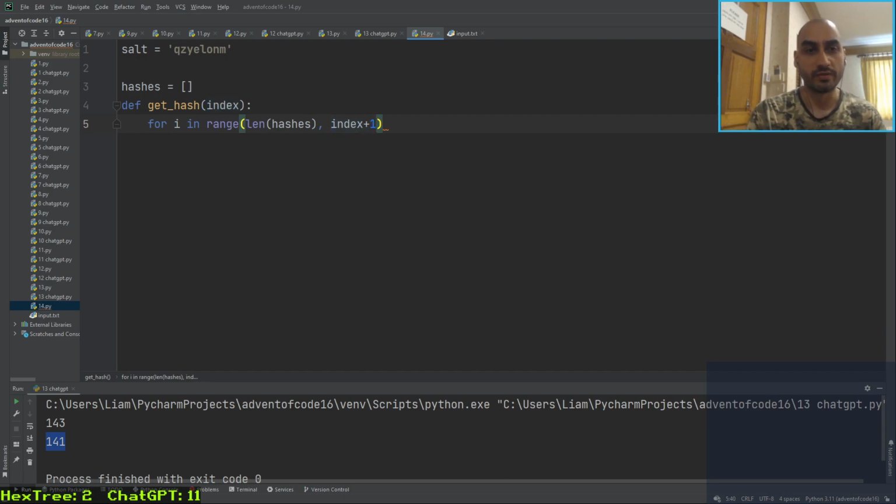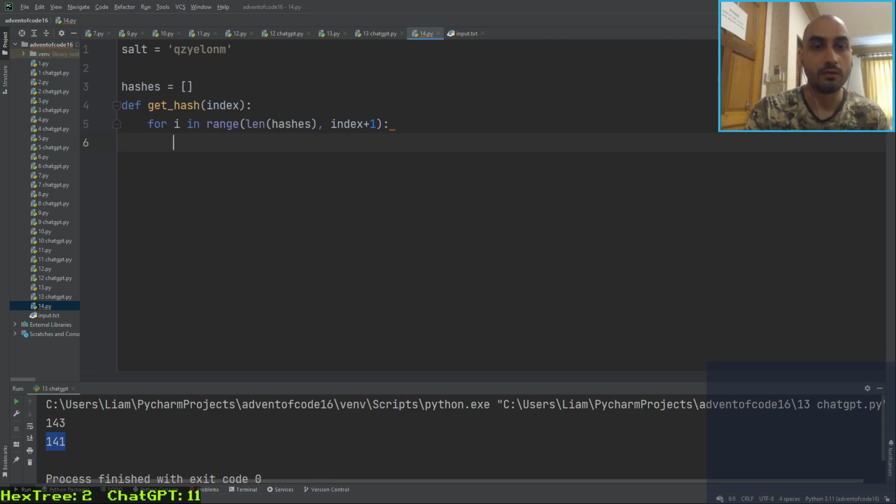For example, if we want index 1000, this is going to start from 0, generate hash 0, hash 1, hash 2, up to index 1000. Increasing integer index starting with 0. Yeah, that works. So if there's already enough hashes, this for loop won't do anything.